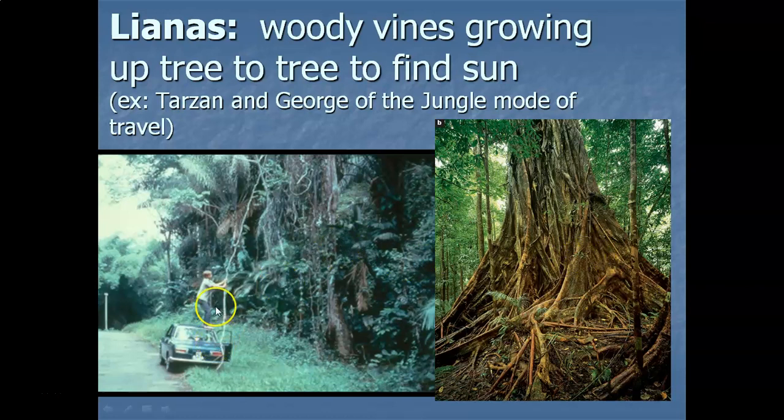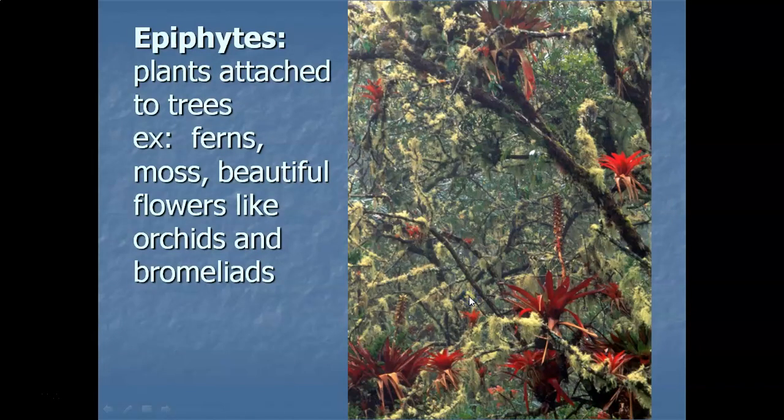Well, anyways, here's a guy here grabbing one of the lianas, like if you were Tarzan or George of the Jungle. I mean, that's kind of the main way that you get around in the jungle. All right, and what did George of the Jungle do? He always wound up having to watch out for the tree right there. But that's so very common in the tropical rainforest, these woody vines.